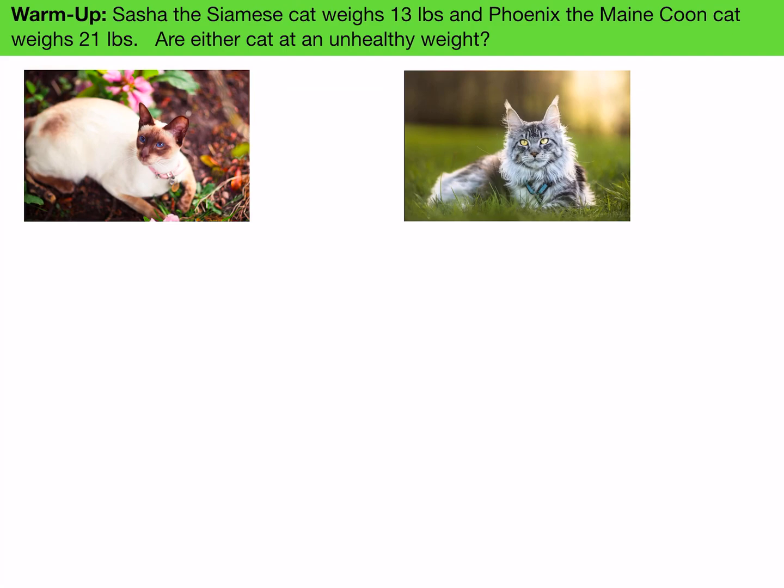Alright, so let's start with our warm-up for today. Sasha the Siamese cat weighs 13 pounds. Phoenix the Maine Coon cat weighs 21 pounds. Are either cat at an unhealthy weight? So think about your past experiences with cats. Think about how they compare to each other. Anything else you might know. And just think, if you were a vet, what do you think?